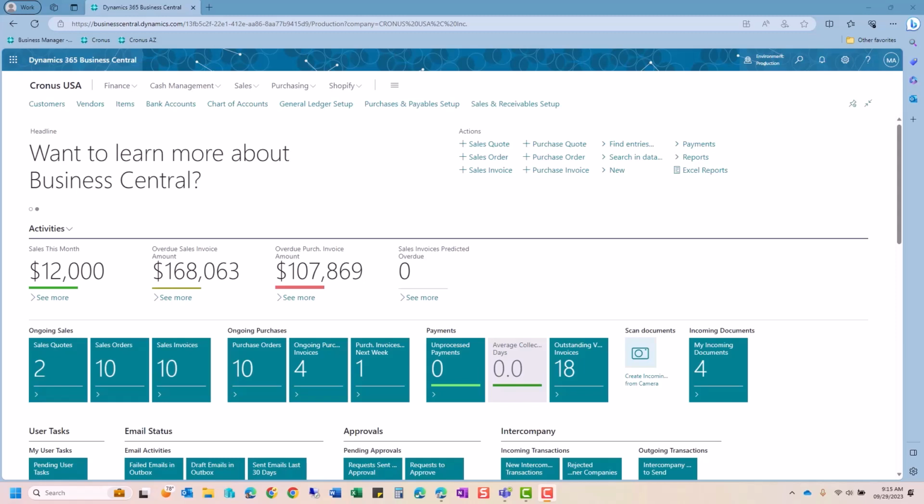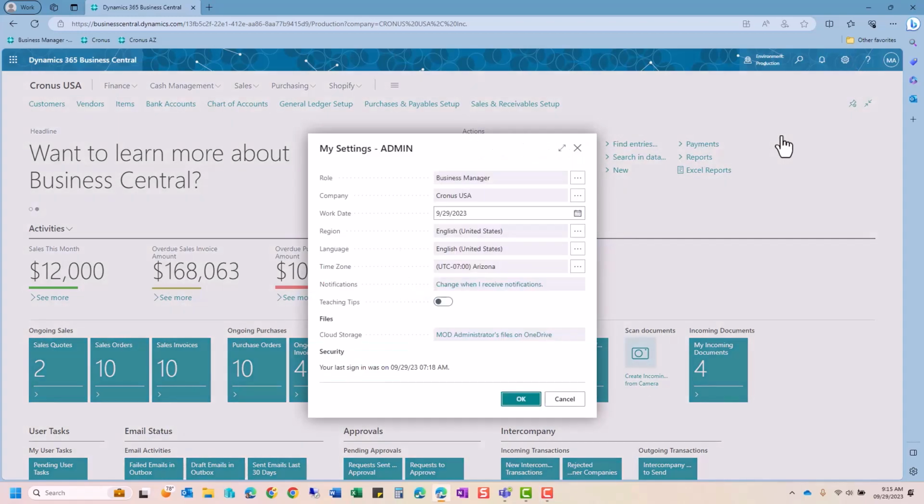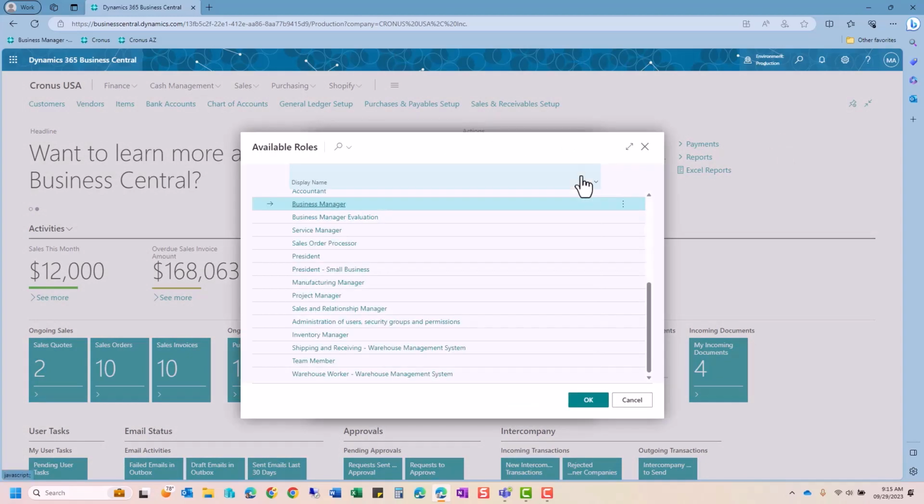Hello, we are here to discuss Business Central and how you can maneuver around in the system, do some personalization, and just some overall basic features of the system. So the first thing that I want to talk about, if you are up here where the toggle wheel is, is that I can come down here and under My Settings, I can change the role if I have permission to do so. That will allow me to change what the role is or the profile that I'm looking at.